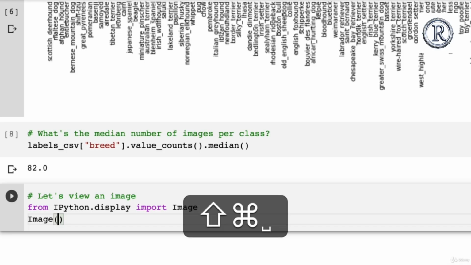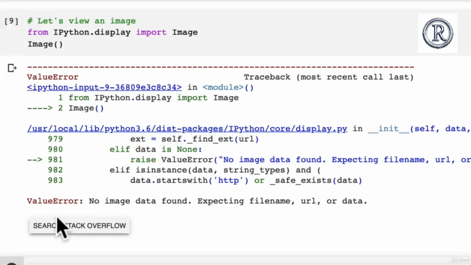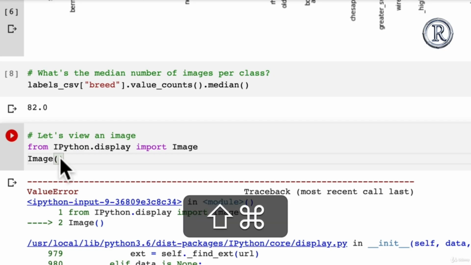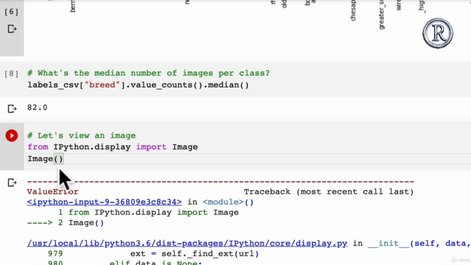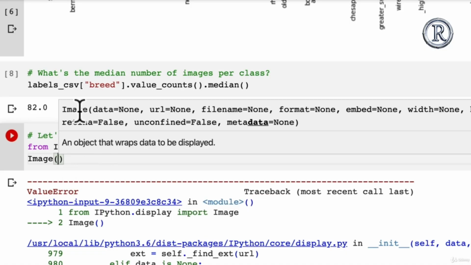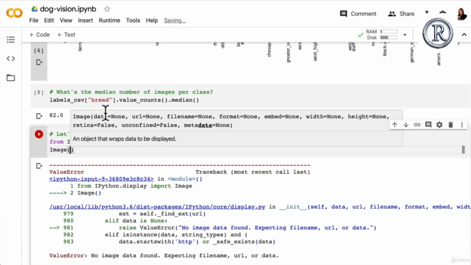And a little trick here in Colab: before, we had to press Shift and Tab in a Jupyter Notebook to find the doc string. In Colab, for me, it's Command Shift space. On Windows, it might be Control instead of Command. So there we go. This is our doc string here.